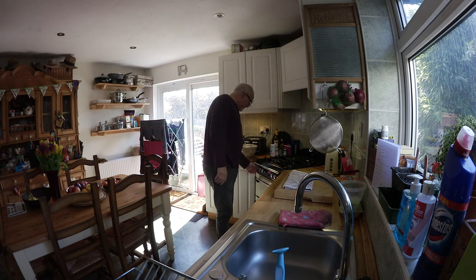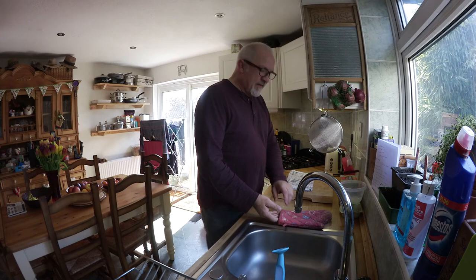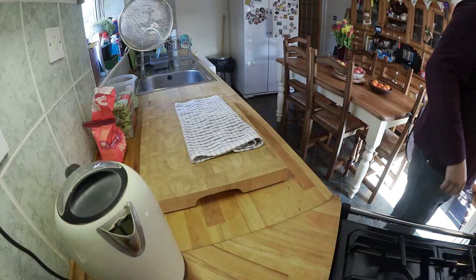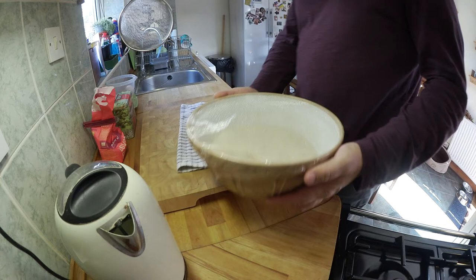That says 21 minutes left. 21 minutes. So it's been 2.5 hours, just over. I'm just going to have a quick look. I don't know why I'm putting that on because it's not going to be hot. But looking at it, it looks like it's doing all the right things. It's gone bubbly.